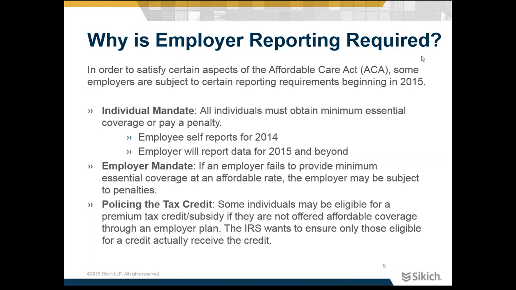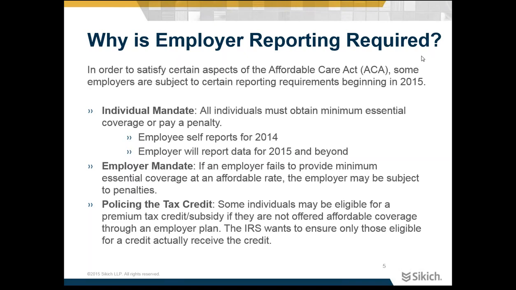For 2015 and future years, they're going to verify that that information is correct, and they're not necessarily going to rely on self-reporting. So some of this information is for the IRS to make sure that every individual who needs to have health insurance coverage has met that requirement, or is paying the penalty associated with that. Another requirement is the employer mandate.